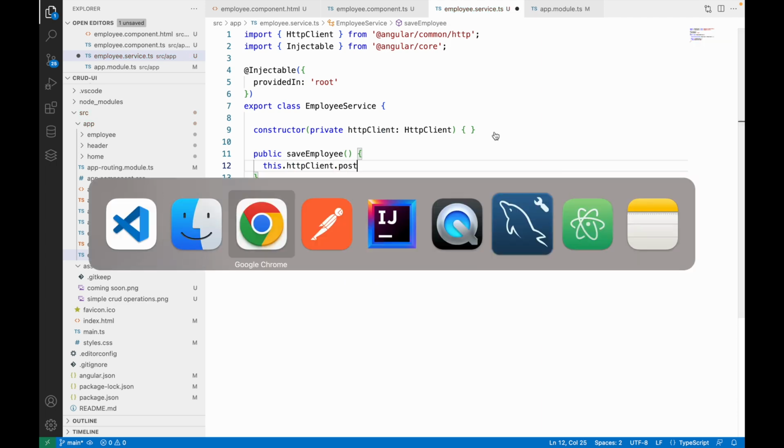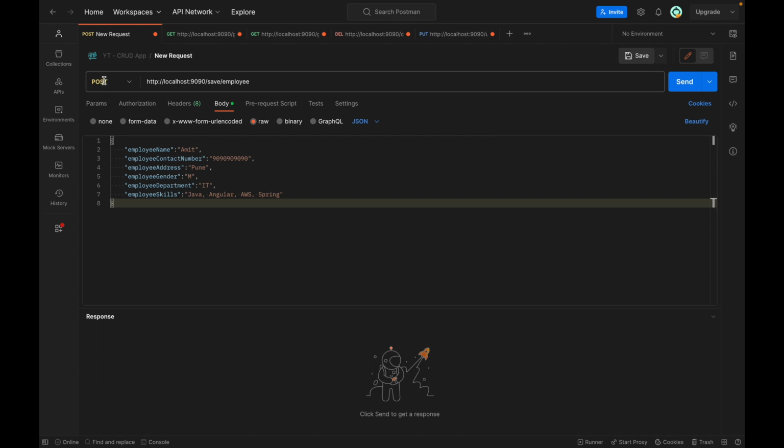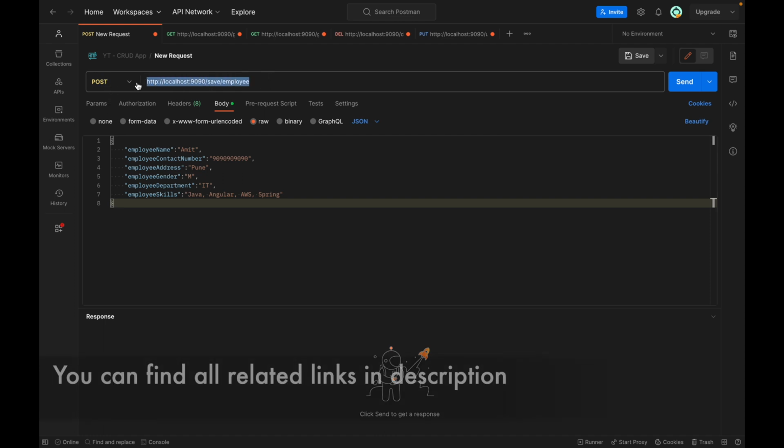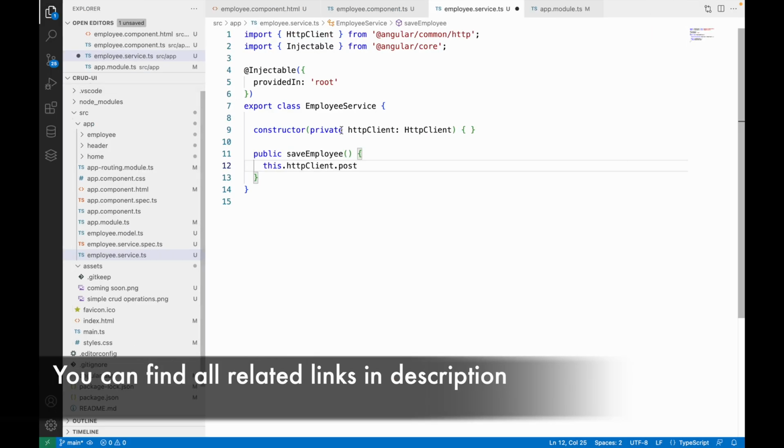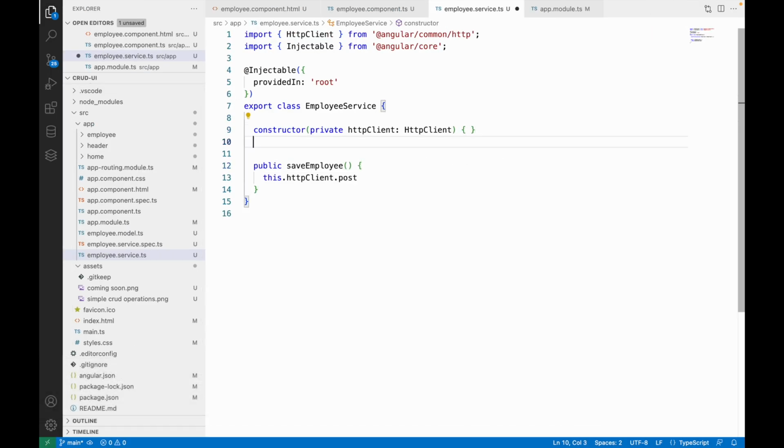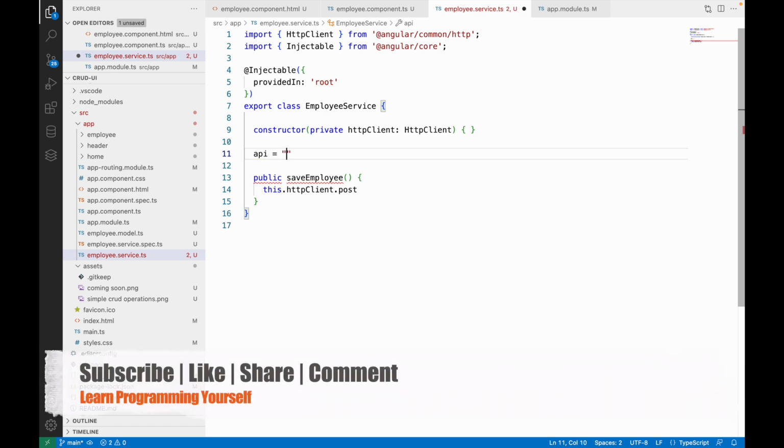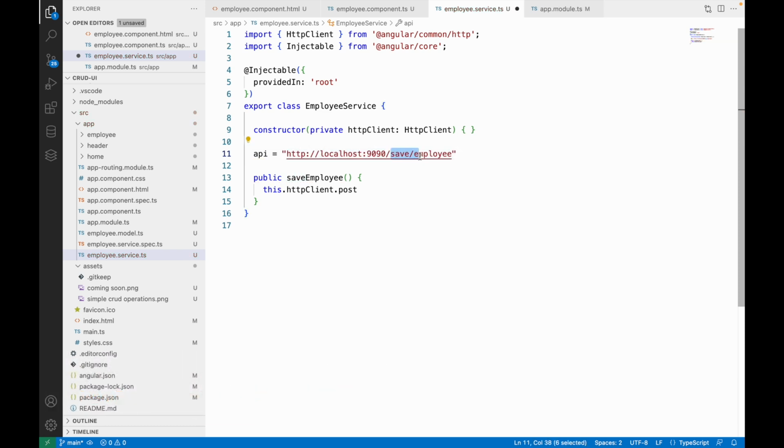The reason why I am using post is, if I show you, we have the post API, and we have to use this API. For this API I'm going to use one string variable. So let me use API equals to this string, because till this 9090 the URL is common for all these APIs, so that is the reason I'm going to keep it as it is.